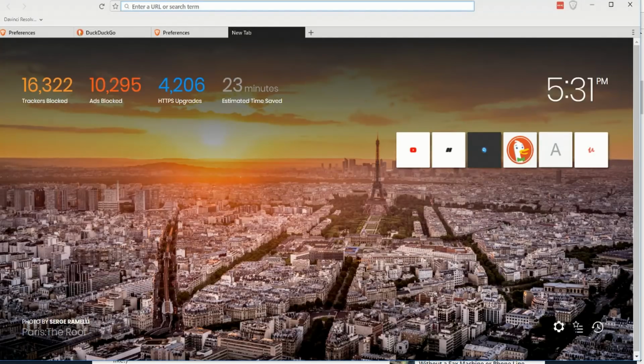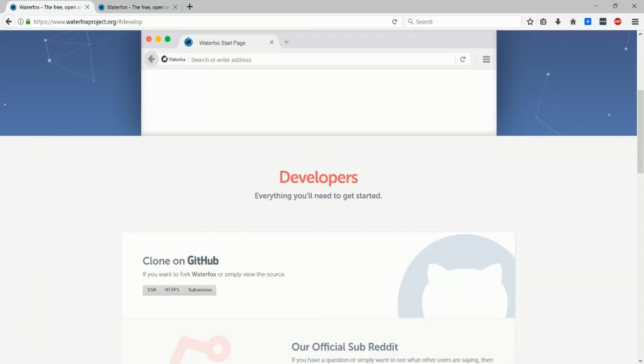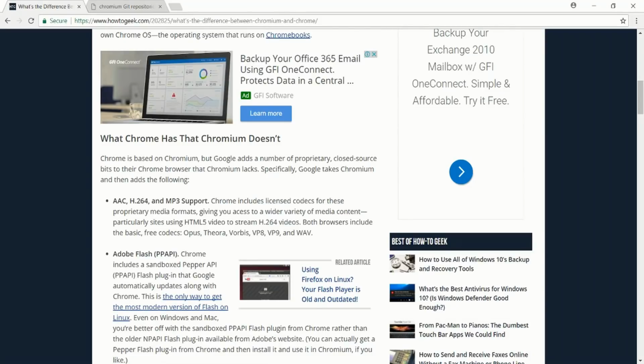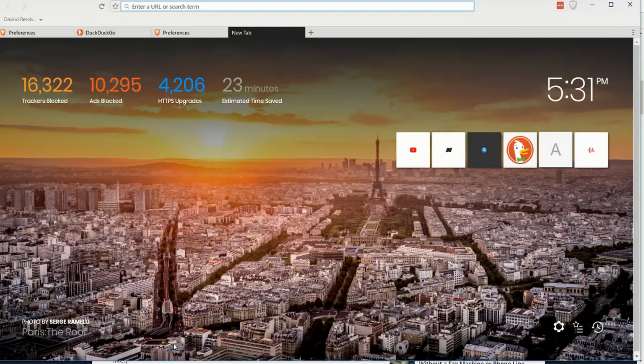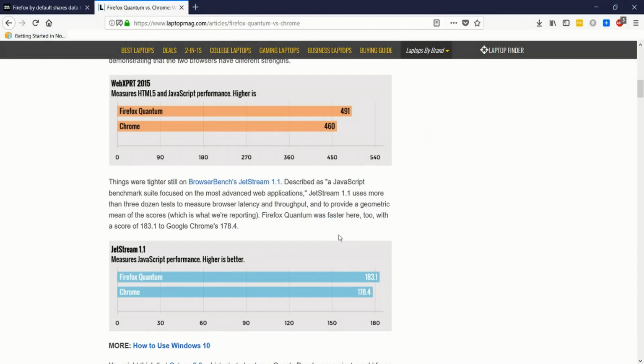So that's going to be it for my comparison here between Brave Browser, Chrome, Firefox, Opera, Waterfox, and Chromium browser. At the end of the day, most of what you can do in any of the browsers you can do in the other ones. It's just that if you are using a browser like Chrome or Firefox, you may need to go into the settings and make sure that you pin all of the security settings down to your preferences and make that decision of whether or not you want to have an account syncing with their central servers.